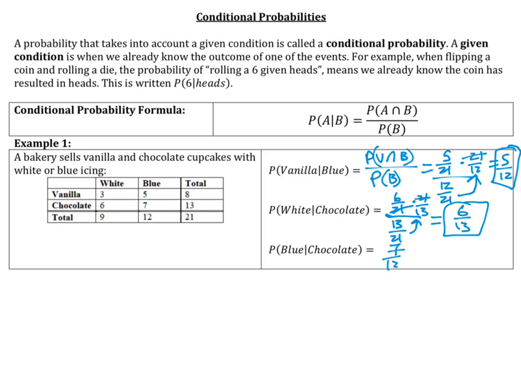Well, that kind of makes you wonder, why the heck does this equation even exist then, if we can just figure that out by looking at the table? Just look at how many are chocolate and count the number white. Well, that's going to be answered later when you have problems where you don't have all the bits of information already. Like you may only know this, and you won't have a whole table that has all the information for you. And so this exists because sometimes you're not given all the information.